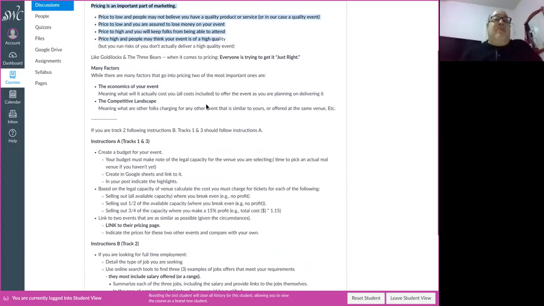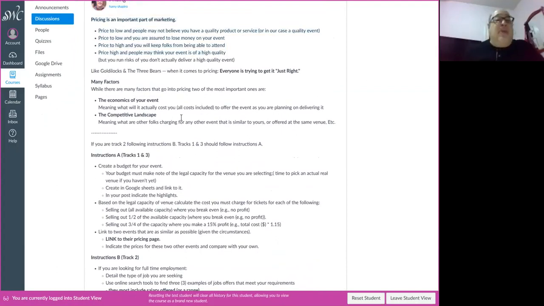But so here are the instructions. This, to me, is one of the most critical assignments. It's really good that we start to understand the cost of our event so that we can price it. If we can't price our event, it's not really a real event, and we can't market it unless we know the price. Because I can tell you it's the best, highest quality, most amazing event, but is it really? And how much is that ticket? Can I afford that ticket?